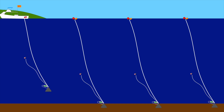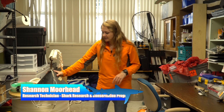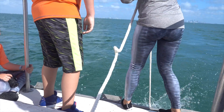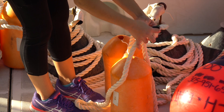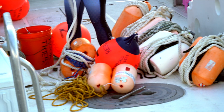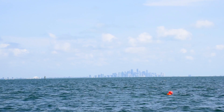We have 10 of these drums deployed at a time. This drum is actually a dock piling cap that you might see at a marina. It's filled with concrete and it weighs about 40 pounds. It's just a good solid base for us to attach our fishing gear to. Out of this weight comes an eye bolt that is attached to about 30 feet of nylon line which connects to two pairs of floats that sit at the surface. We use these floats to mark where our fishing spot is and to very easily grab our fishing gear and haul it back out again.